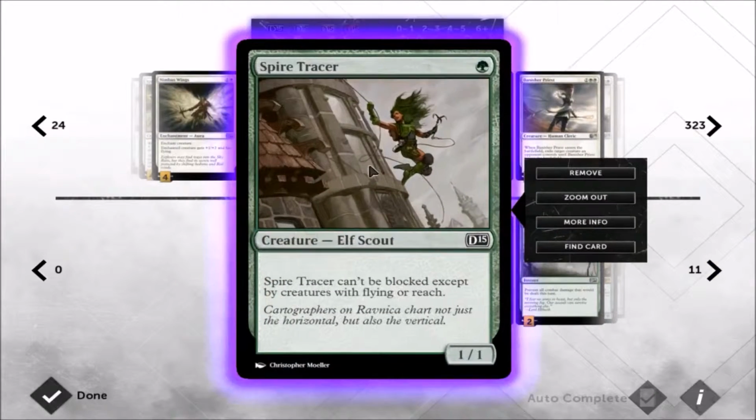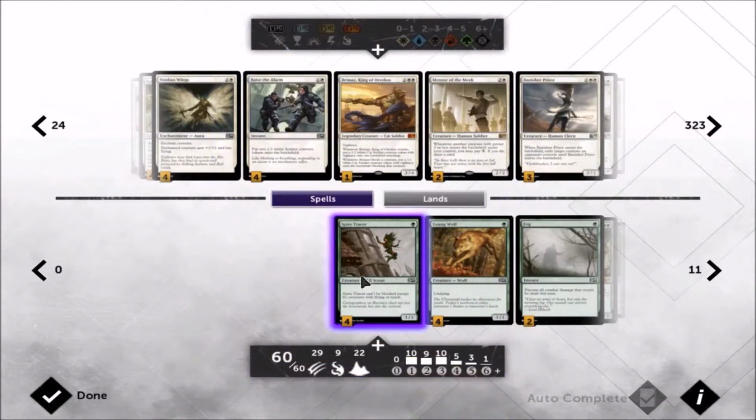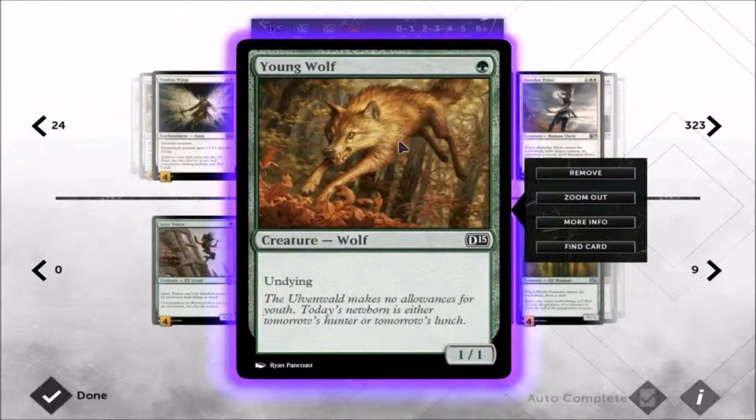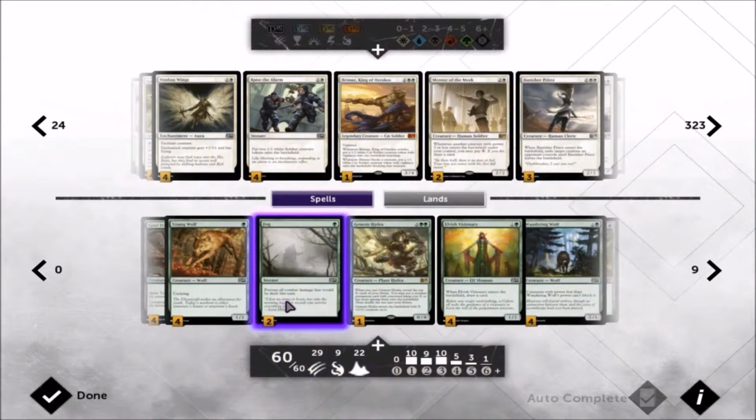So we've got 4 copies of Spire Tracer. Just a 1/1, has great evasion. Usually you drop this thing turn 1 and you just attack with it every turn. Got 4 copies of Young Wolf, who's another great creature. He's got Undying, so you can block down with him and get him back.